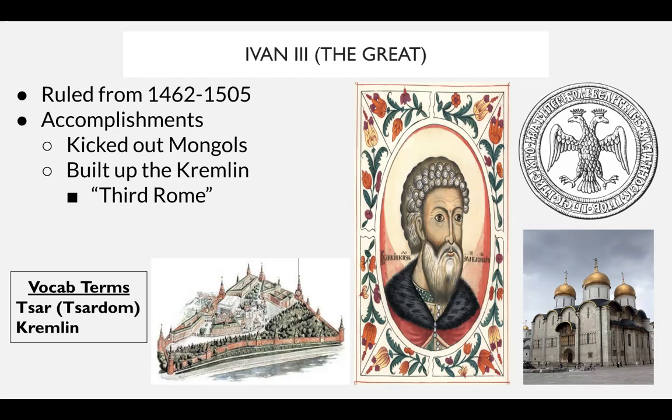He's going to say that basically, since the Byzantine Empire is no more, the center of the Orthodox world is actually now in Moscow. So he's going to call Moscow the Third Rome. He's going to say, this is the legacy of the Roman Empire. We are the Roman Empire 3.0. And that, again, is a big continuity and something similar about a lot of these land-based empires, that they harken back to the legacy of an earlier classical era society.